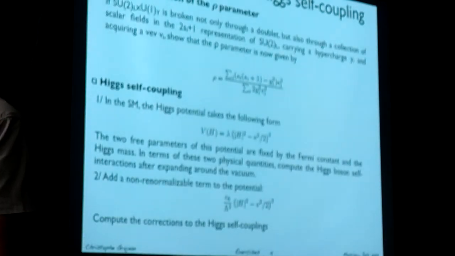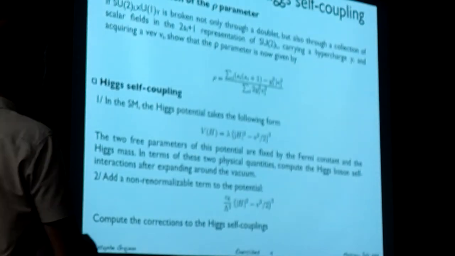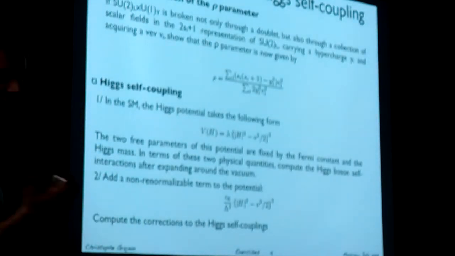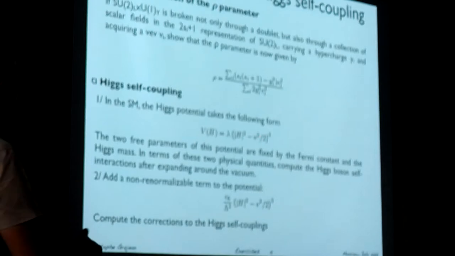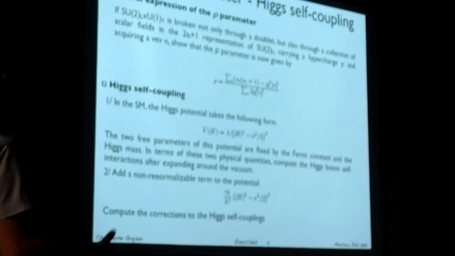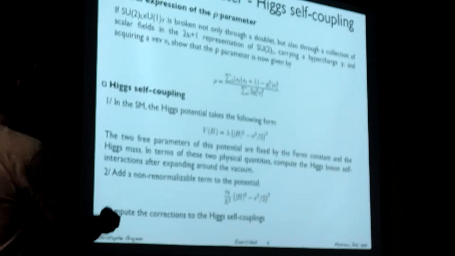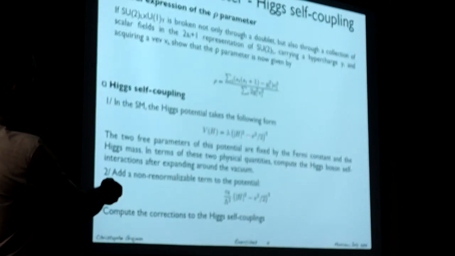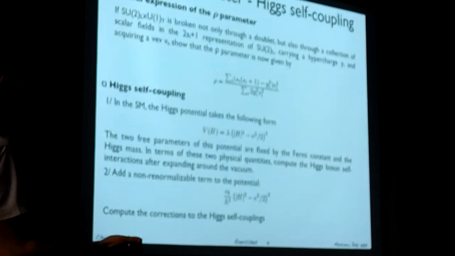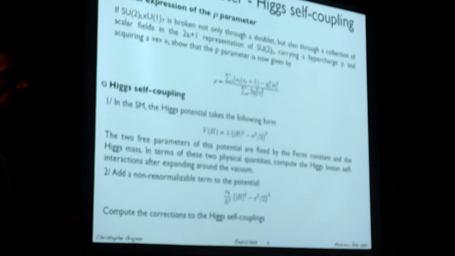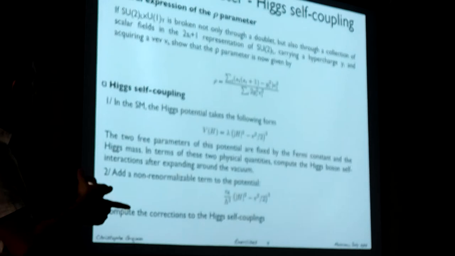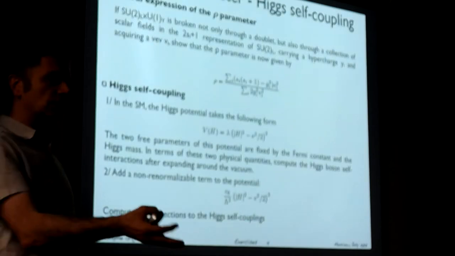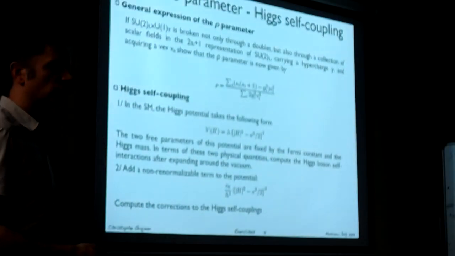So an exercise about the Higgs self-coupling. I think we have done it many times already: by expanding this Higgs potential, you get a prediction for the cubic and the quartic Higgs self-interaction in terms of the two input parameters of your Higgs potential, which is the quartic coupling and the VEV, which at the end of the day are fixed by the Fermi constant and the Higgs mass. So this means that you have two predictions. You predict the Higgs cubic self-coupling and the quartic coupling as a function of these two input parameters. And one of the big experimental questions is actually to verify those standard model predictions, and how to modify this prediction by adding, for instance, higher dimensional operators in the potential.